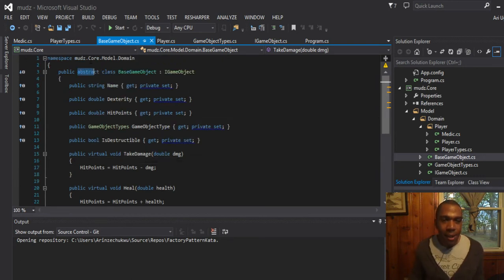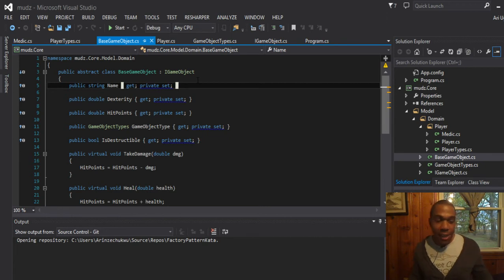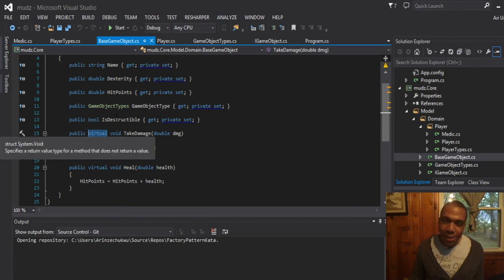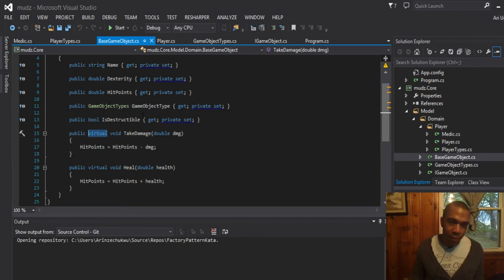So the idea here is definitely that this abstract says this can't be instantiated on its own. You couldn't do a new base game object. Something has to inherit this, and then you instantiate that. Virtual, on the other hand, says you can override this, but you don't have to.